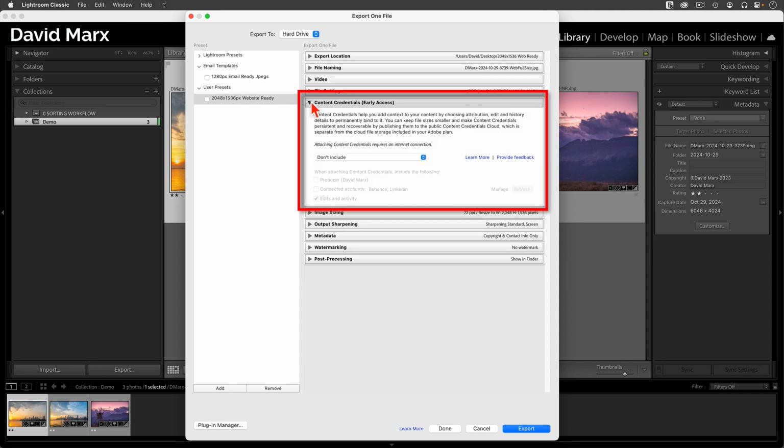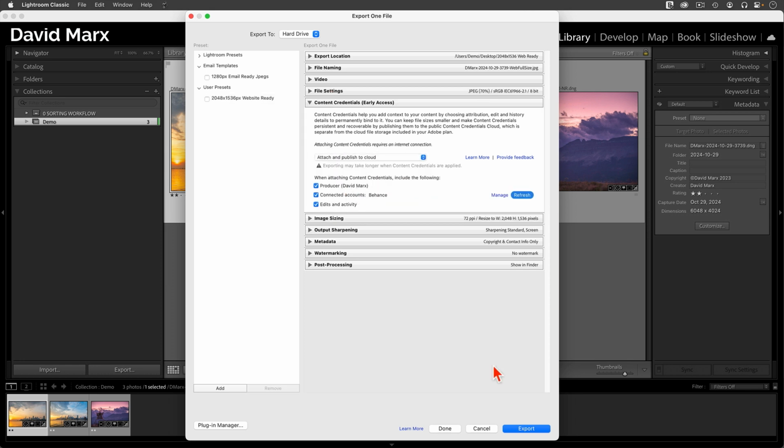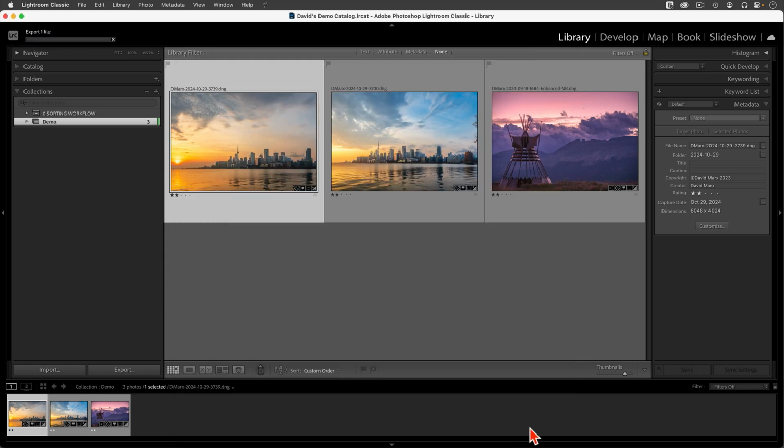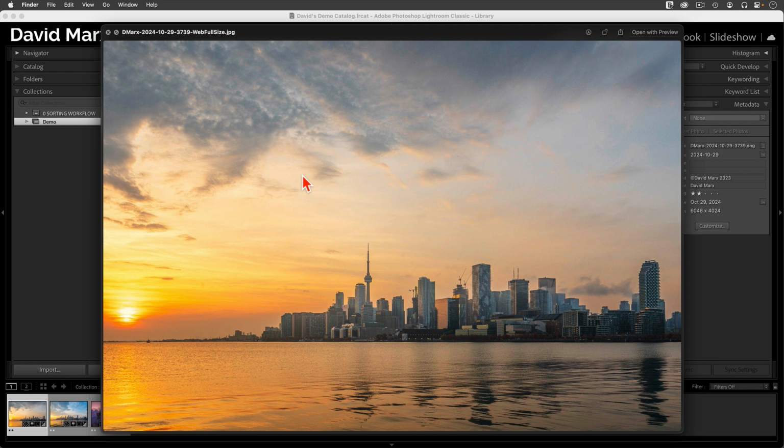For now, let me just turn all of these switches on. And then let me tap on the Export button. Once Lightroom has finished exporting, I should be able to find my new JPEG out here on my computer's desktop. If I look at this image, it looks exactly like the RAW file that you saw a moment ago, but some secret information has been encoded into these pixels. Our eyes can't see it, but within this image, there is now an invisible watermark and a digital fingerprint. Our eyes can't see it, but a computer can.